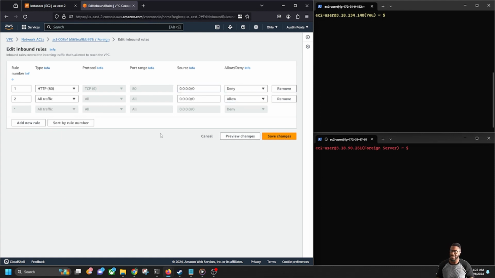What this basically means is that if there's a call coming in at port 80, which is the HTTP port, it will be denied. However, if it came on port 81, rule number 1 would not apply to it, but the second one would, because all traffic includes all ports, and that would be allowed through. And if we were to switch these, make this 2 and that 1, then rule 2 would effectively become worthless because it would never reach there.